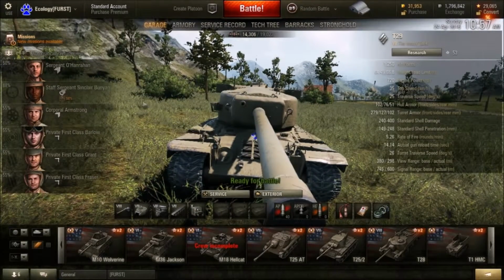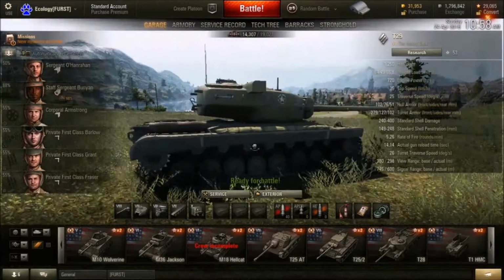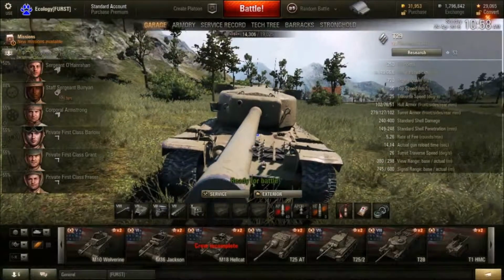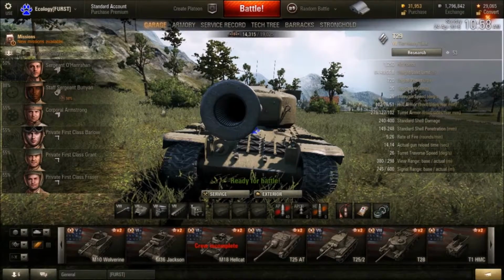The turret traverse speed, the way the turret moves left and right, is 26 degrees a second. Its view range is 380, and its signal range is 745. Granted, mine is crappy because, like I said, the crew is not 100%.